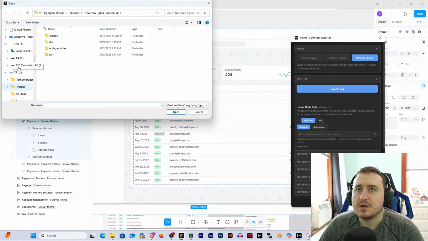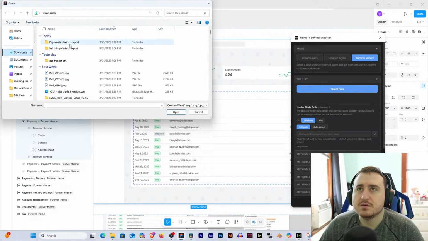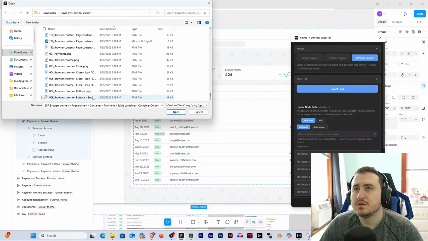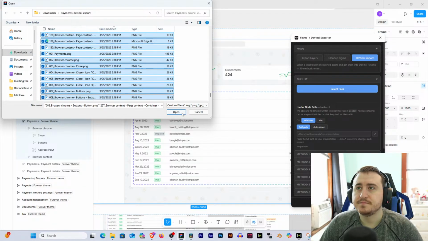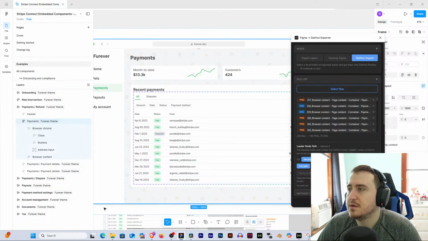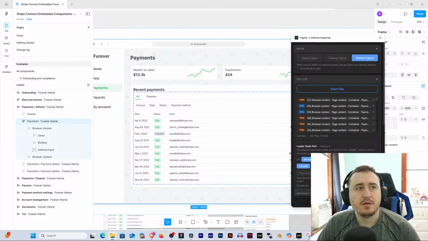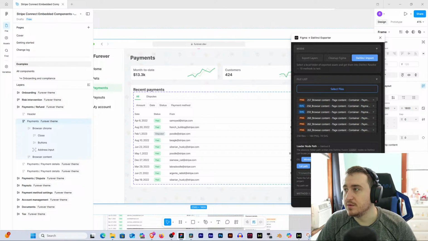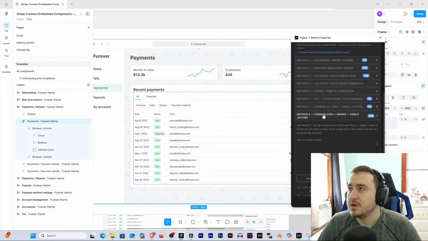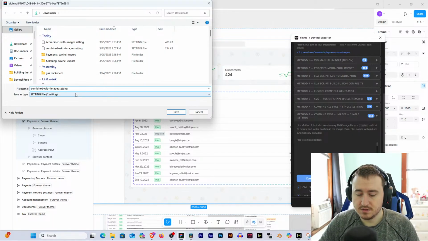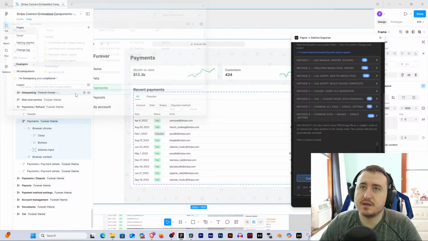Alright, downloads, payments. Payments, copy as path. Boom, boom. We'll do V8 so that we can keep track.